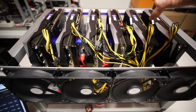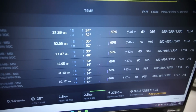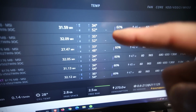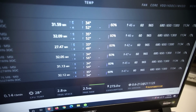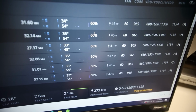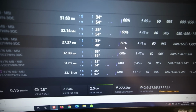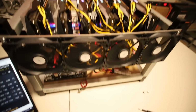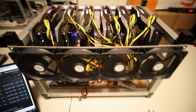One thing I could probably do is lower the fans on the GPUs, because right now, where I'm mining in my garage, these cards are quite cool. I guess I just started, but yeah, I could probably lower these down to maybe just auto and keep them at very low fan speed, as this rig is going to be pretty cool as is. So, alright guys, there you go. That's the difference in the power consumption.